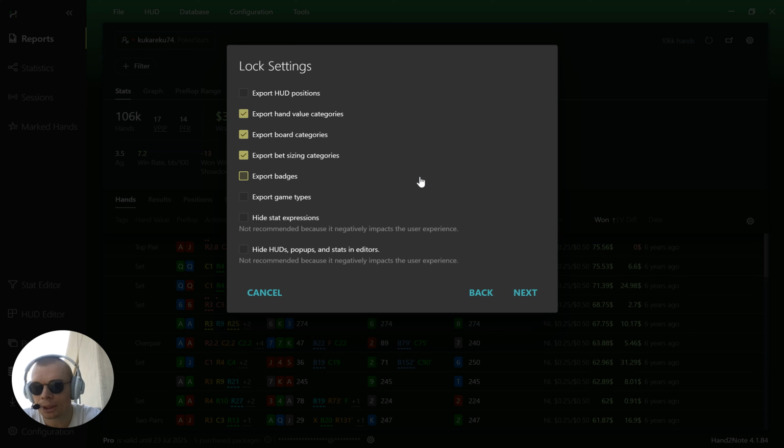And also, if you are going to officially sell your package in Hand2Note store, these options are prohibited by the policy. So if you place a package in Hand2Note store, it should be without these options. If you lock a configuration for your personal use to share with your students or friends, you can tick those options. But again, we do not recommend doing that because the general measures of protection for your package are already enough, and enabling these options will not really impact the probability of illegally copying your package, but they will for sure impact the user experience, and so we generally do not recommend using them.